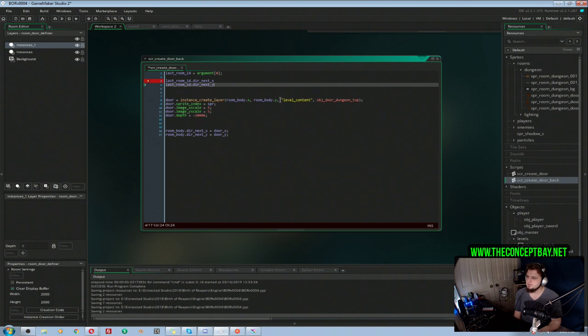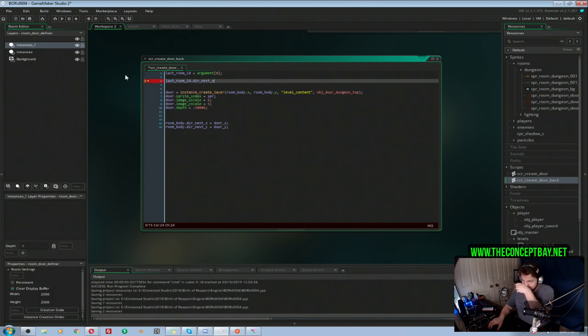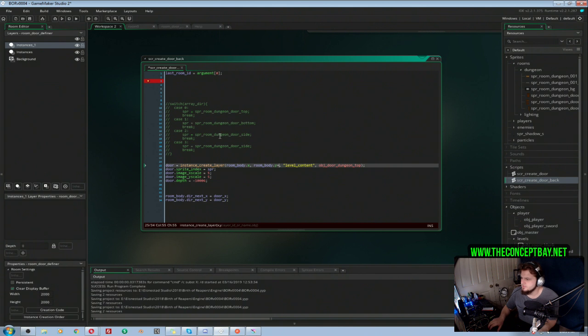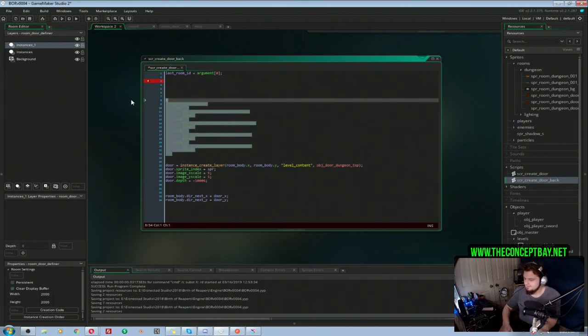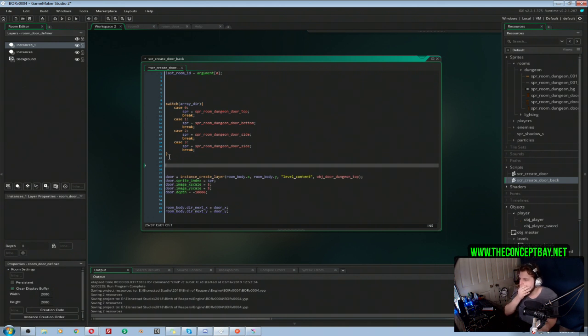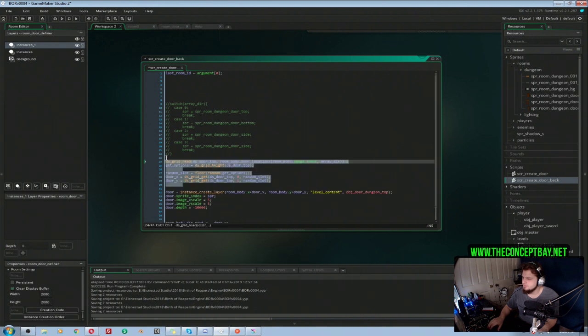Right? Right. So actually, I'm sorry, I actually need to do this. We actually do need some of this stuff, but not in the sense that we want. Okay, we do need the DS grid stuff, because the DS grid does contain the array of positions where we can place the door.